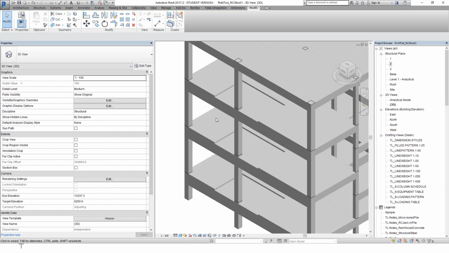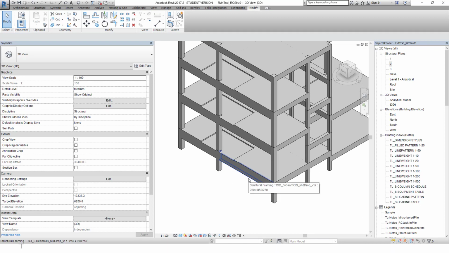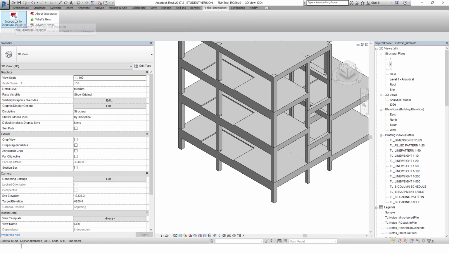But sometimes, okay, when we update the frame, then this beam will be gone again, no choice, because in TSD they only provide one beam family to be matched. In TSD they also don't have two types, three types, like a rectangular one type, a circular one type, something like that only. So this is the kind of obstacle, the limitation that we can't do much about. We have to go manually and fix it.